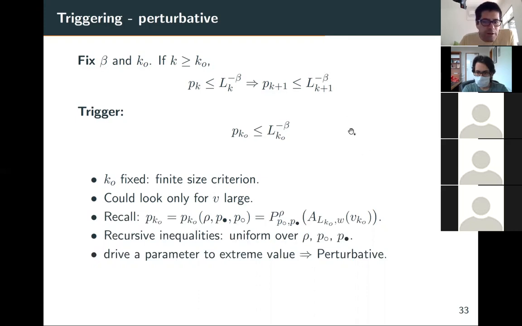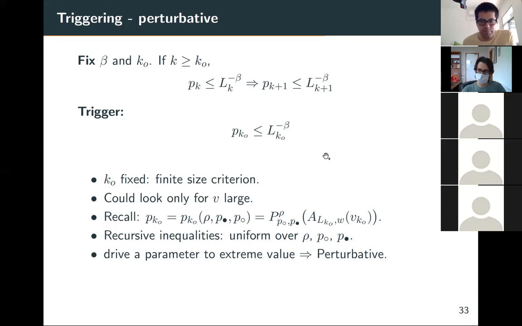So there's a question in the chat that maybe it's an interesting one from Gabo Pite. Sure. Let me see if I can. Yeah. Hey Gabo, the bad event on scale LK plus 1 usually implies not just two bad events on scale LK, but many. Yeah, that's really useful because then you can have boxes that are separated in time and then use the decoupling. And also in percolation, if you have some covariance and you can have several boxes, then maybe two of them are far away and then you can decouple them well.